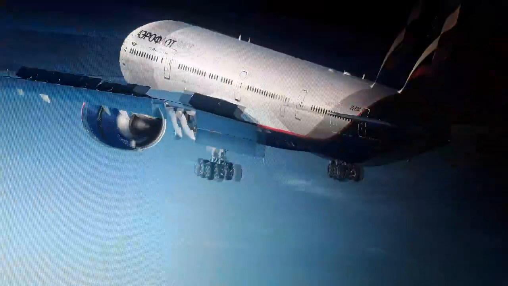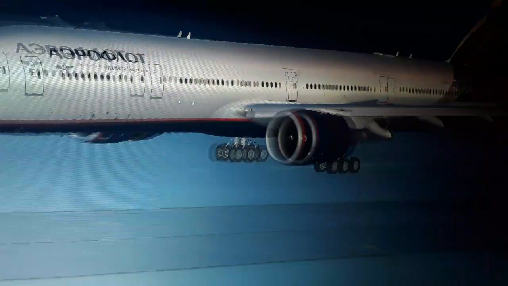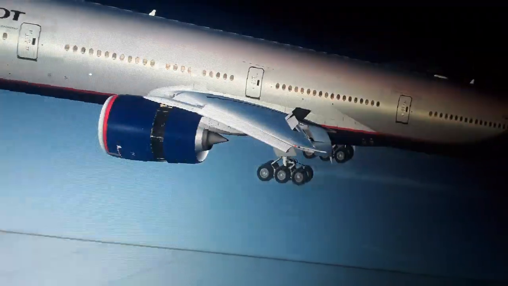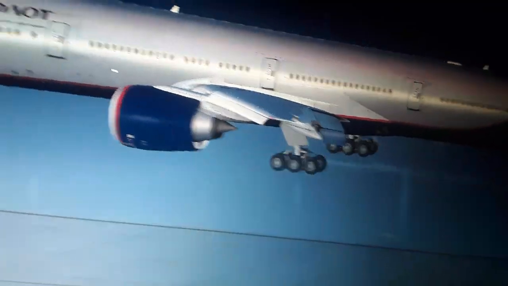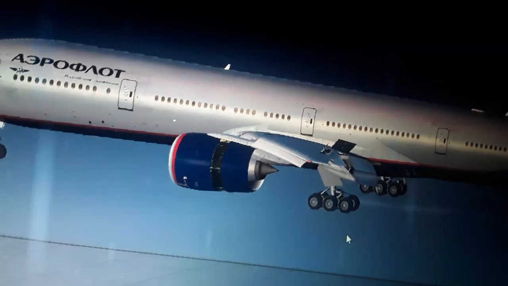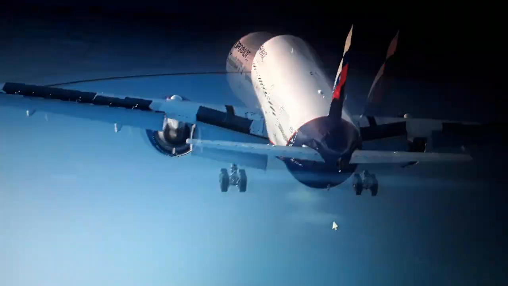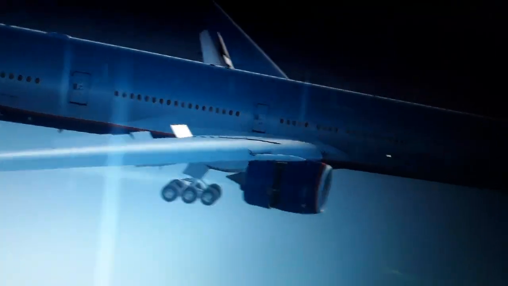The reverse thrust. The blocker doors are open. So we cancel the thrust reverse. And we extend the reverse again. The blocker doors are open. So we cancel the thrust reverse.